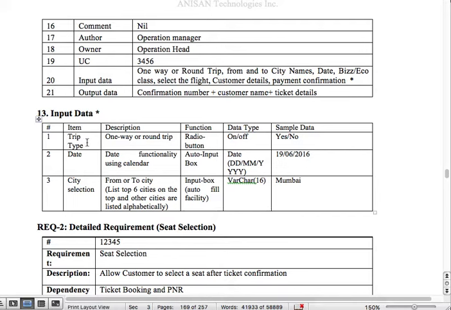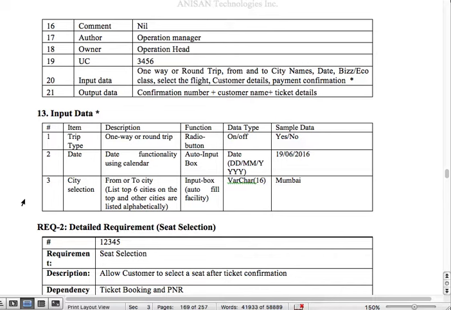If you see here, trip type, one way or round trip, it is a radio button. Data type on and off, sample yes or no. The second is date functionality using a calendar, auto input box, and the date is DDMMYYYY. Okay, and sample data 19 June 2016.